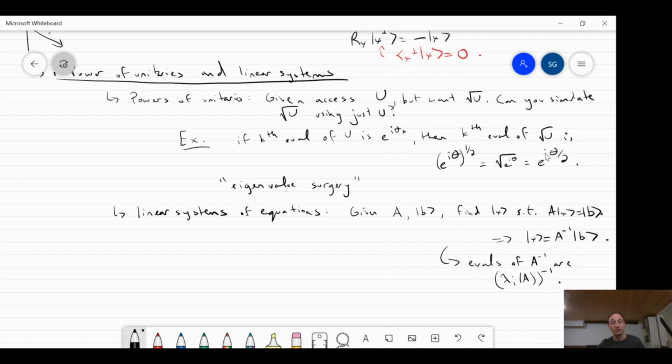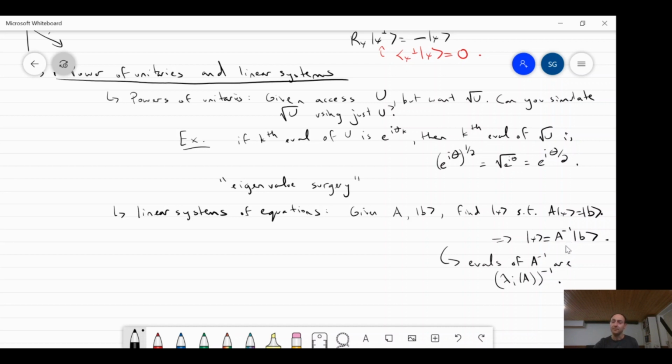So the principle is just the same as the square root trick here, right? So if you want to simulate this inversion process, very roughly speaking, what you can do is this phase estimation trick again. You extract the eigenvalues of A into a separate register, you invert them manually, and then you reinsert them back into A, if you will. I'm waving my hands a lot here because, first of all, A doesn't even have to be unitary, okay? It doesn't even have to be Hermitian, actually.